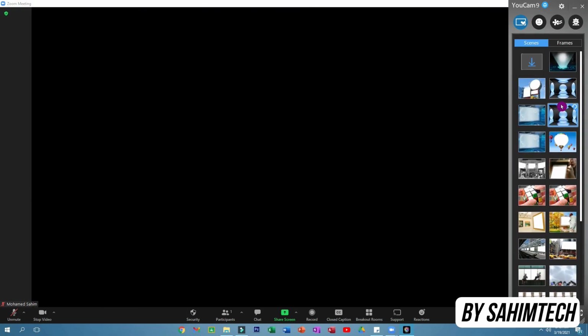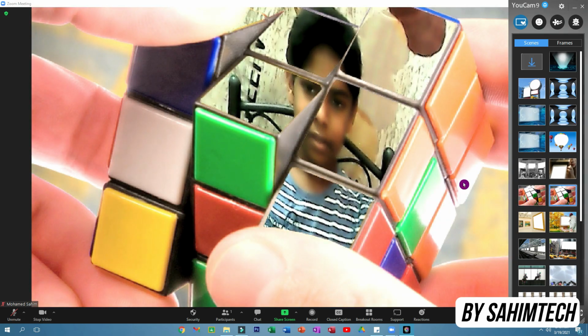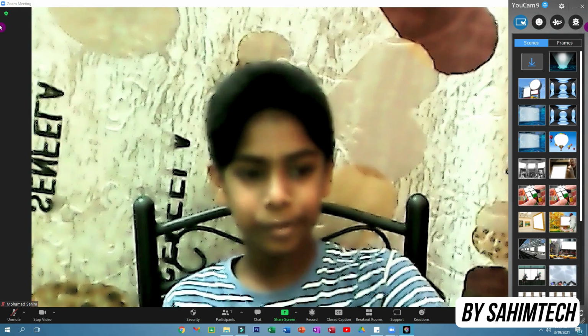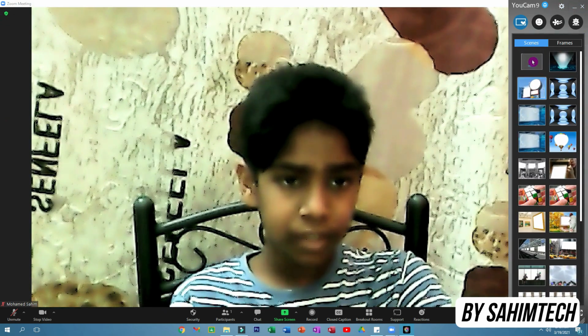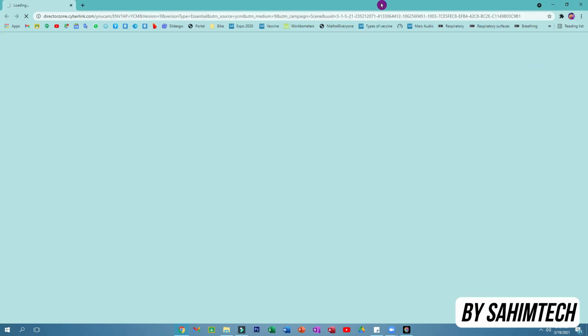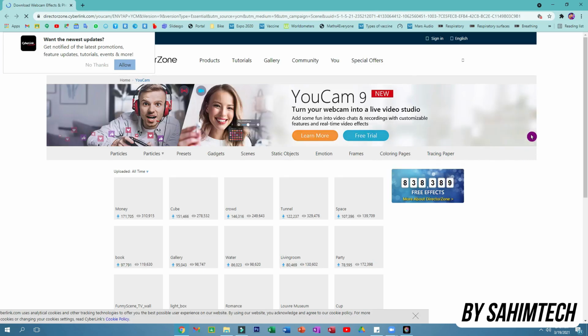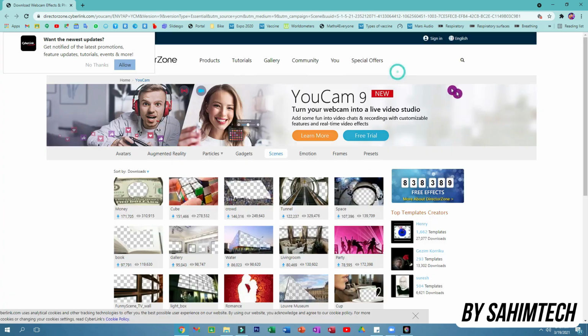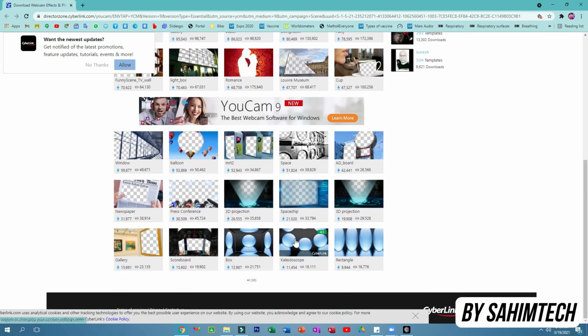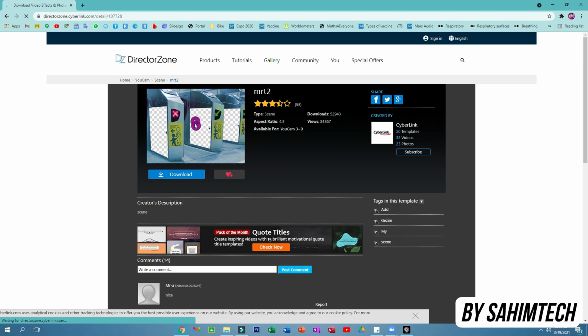Now you can just check all of these out, and this one is also there, like I'm in a Rubik's Cube. It's super cool. Now if you thought of installing more of these, you can just click on the download button right here, and it'll open up Google or any other default browser you use, and then you can download even more effects to your Cyberlink YouCam software. So now here you can install this one, kaleidoscope and rectangles and 3D projection, which I already have. And I had installed spaceship, but I hadn't installed space, but you could install that. Or this event by just clicking on it and then clicking on download.